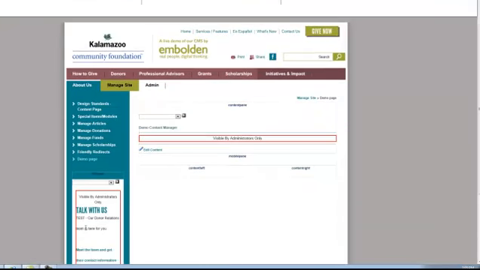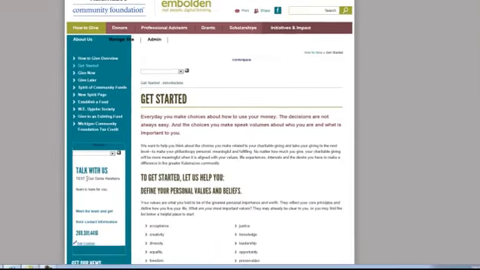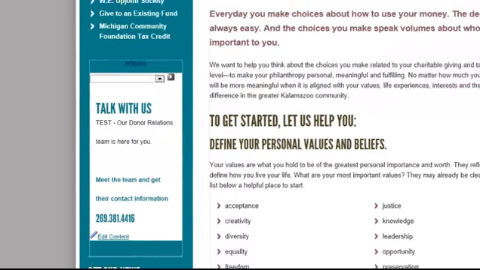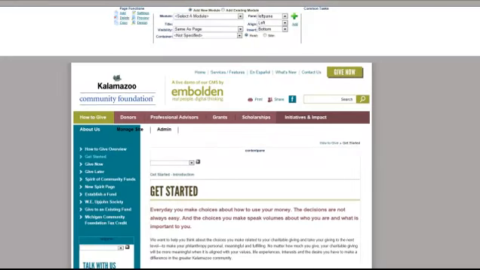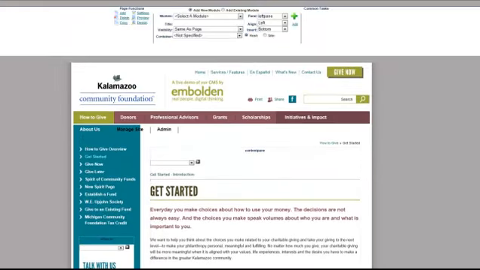And we see it not only updates here, now it says test, but if we go back to our How to Give Get Started page, we will see the original module also says test, because just like sharing content using copy by reference that we talked about in the copying page video, when you share a module by using the add existing module functionality, that content is shared. It's only one row of content in the database. Anywhere it is changed, it changes across the entire site. So that's adding existing modules.